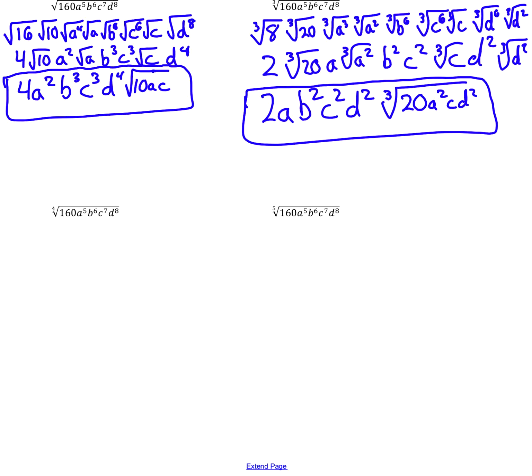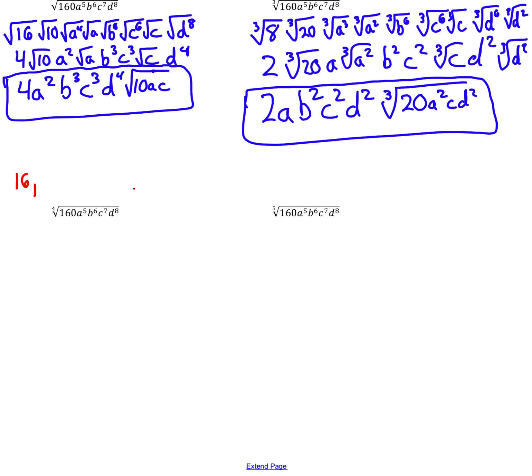What's different about the next one on the bottom left than the other 2 we just did? Because the same thing is inside of the radical. Take a look at what the index is on the radical, though. It's the 4th root. So instead of taking out the perfect squares or perfect cubes, in this case we're going to have to think about the perfect fourths. So that would be 2 times 2 times 2 times 2, which would be 16.